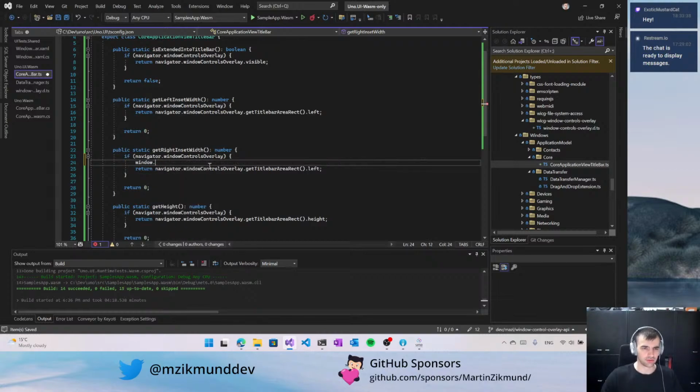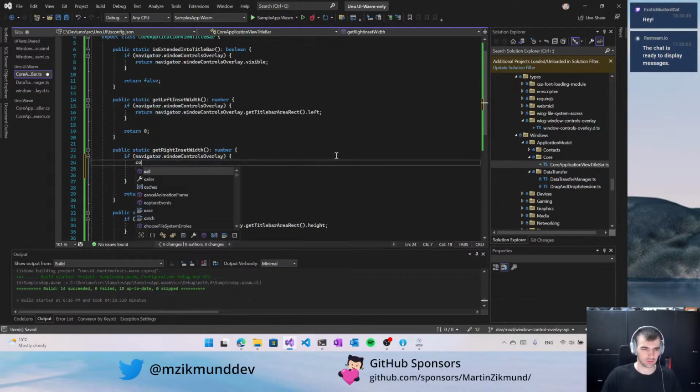So I will use outer width. I will adjust if needed. So let's do it like this. Rect.